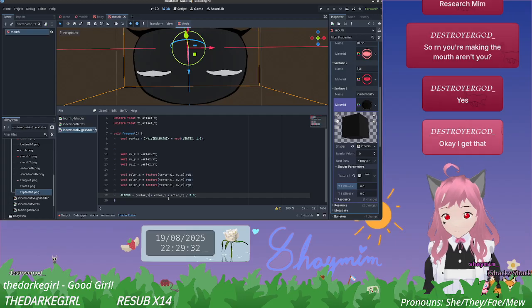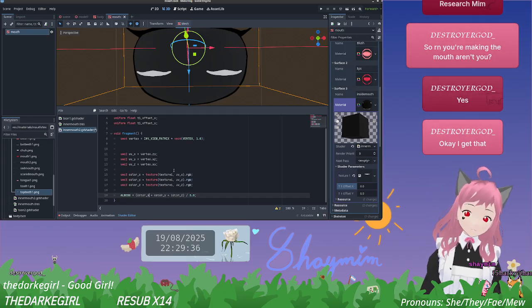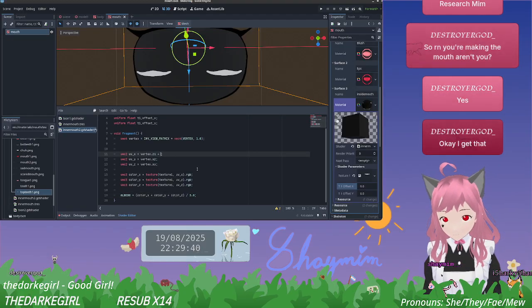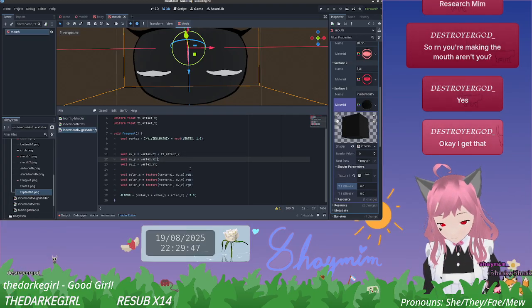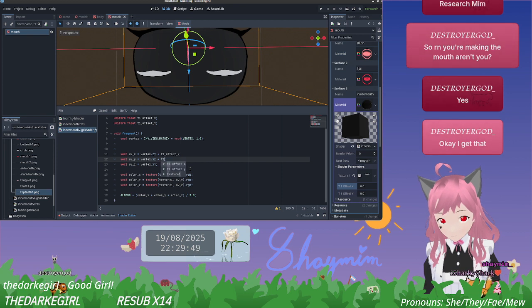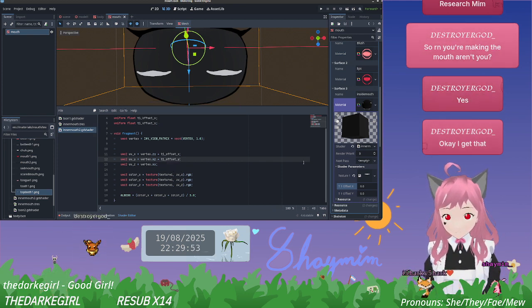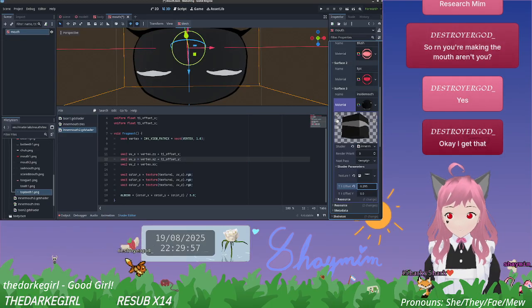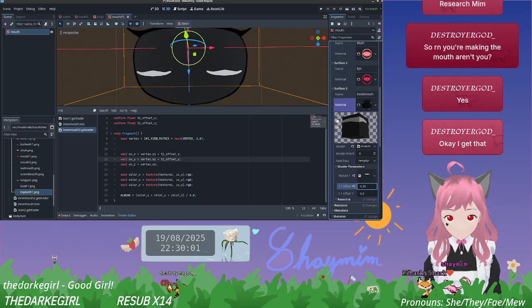So I think here is where we want vertex.zy plus T1 offset x, right? And then plus T1 offset y. Okay, that's not quite what I expected. That's fancy, huh?